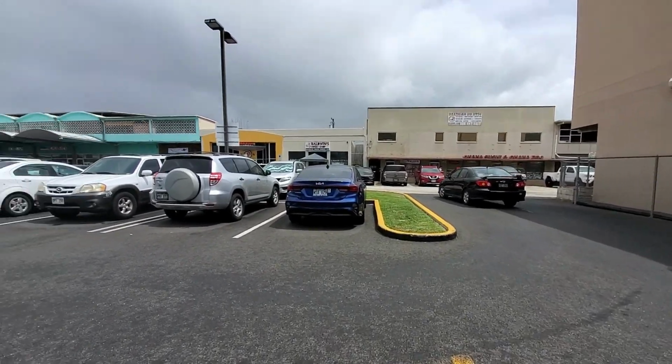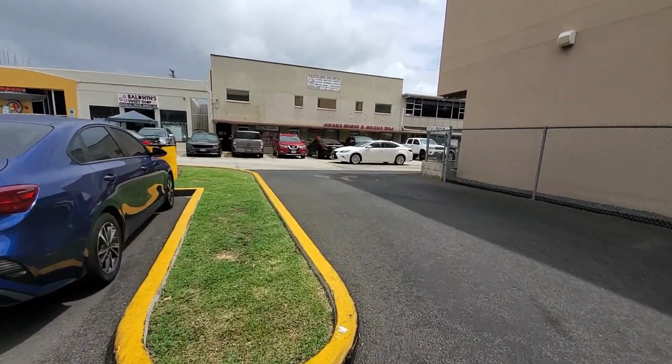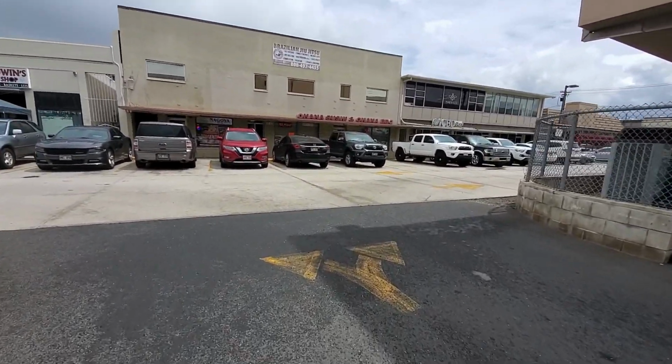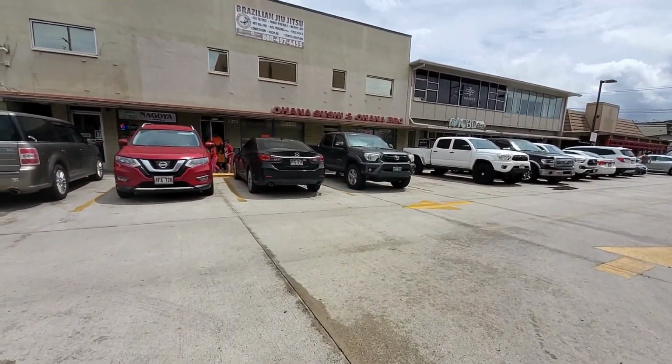Today I went to a place recommended by a viewer. I've always passed by it but never actually went in there. It's called Ohana BBQ and Sushi, and they're located in the Waimalu Shopping Center. If you look to the left, it's Palama Supermarket and my favorite Mexican place, straight out of Husk. I'll put the link up above if you didn't watch that video. And everything in between that's famous, Jackie's and all that, Shiro's. So it's more to the right if you're looking at the buildings, right near the old Zippy's.